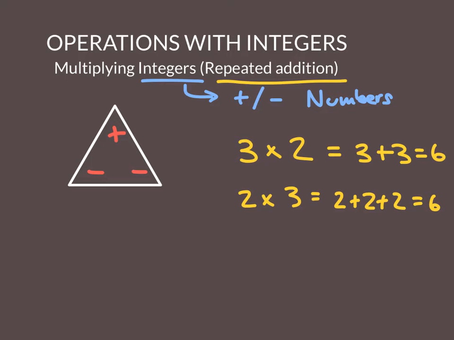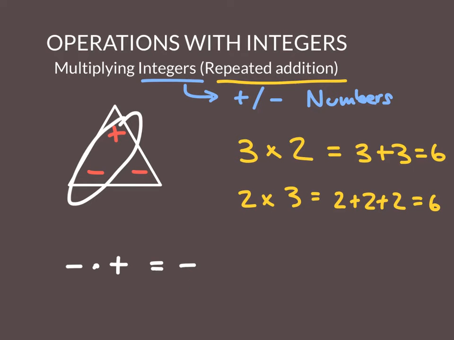Because we've got 3 different options, okay? My first option is going to be a negative number times a positive number. And what that's going to give me is a negative number. All right, and how I know that is I take a negative times a positive and I cover those up, or I circle them on my paper like I did here, and whatever's left over on that triangle is the sign of my number, okay?